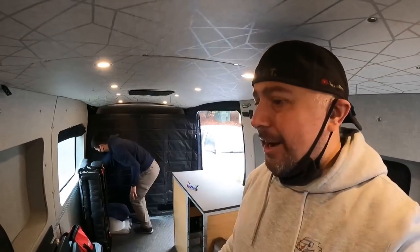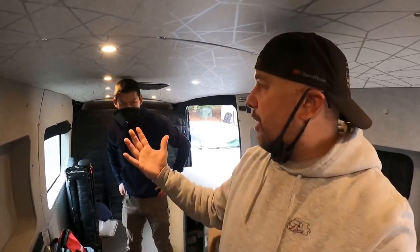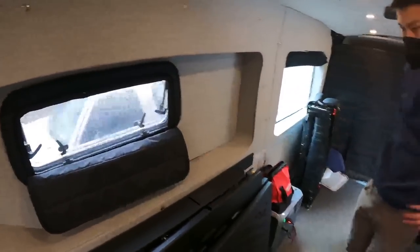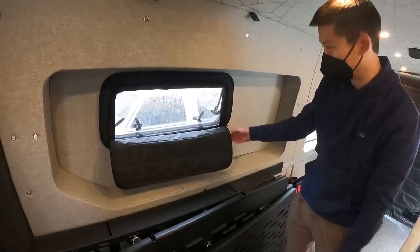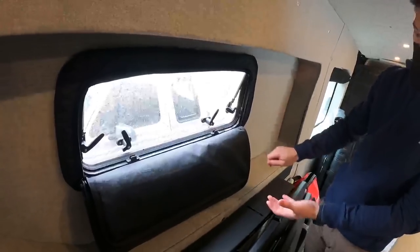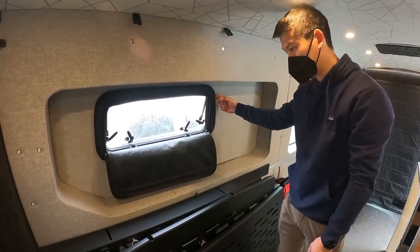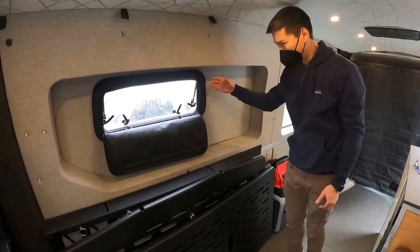We're in Simon's van right now — a mid-roof Transit — and he's setting up a partition behind us. I want to show off this product: I asked if they were making coverings for the Arctic Tern windows. There have been a lot of new window companies popping up trying to keep up with demand. This is their new prototype — about prototype four — and they finally got this window covering dialed in for the Arctic Tern 800 x 300 by 700.